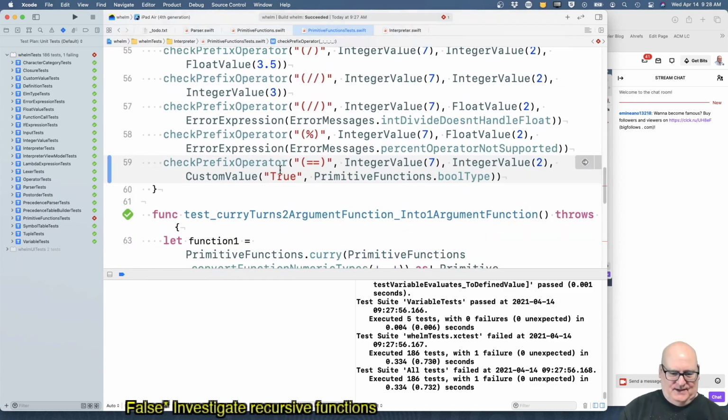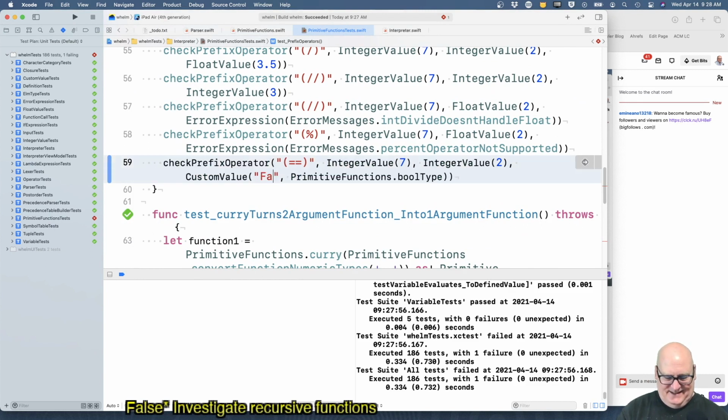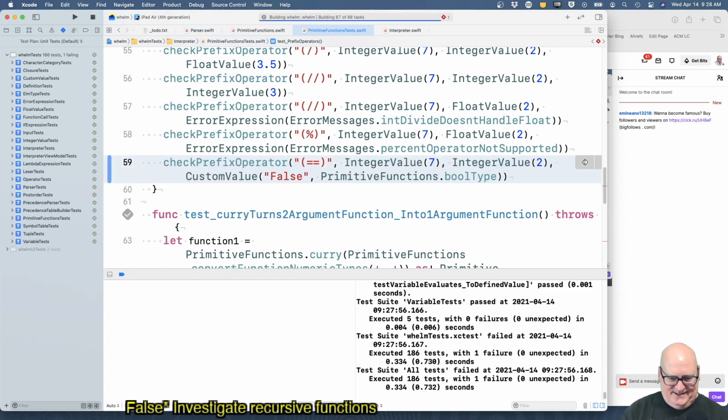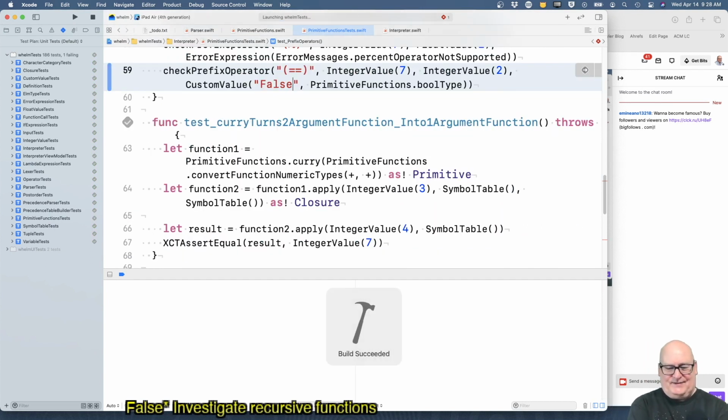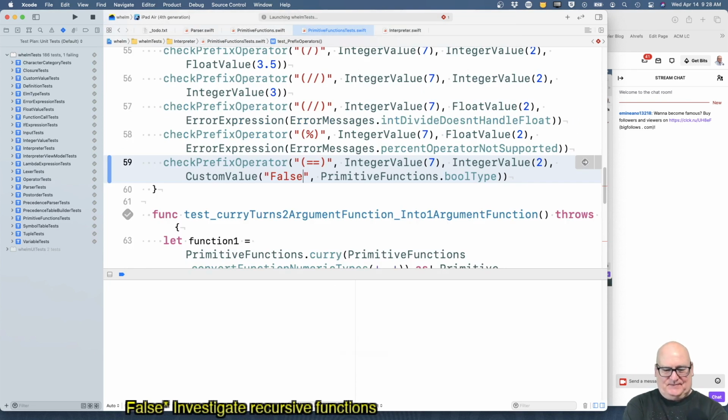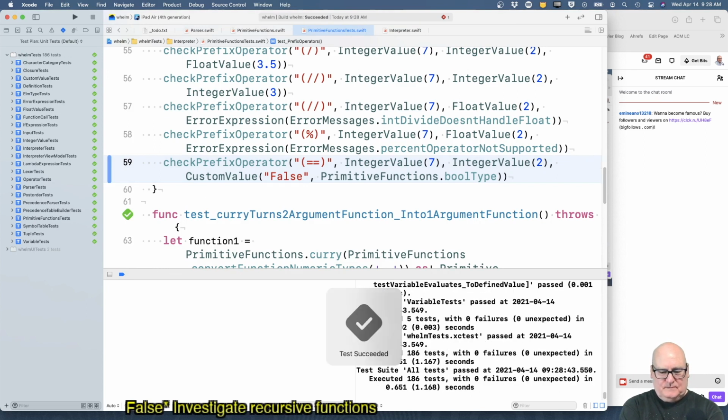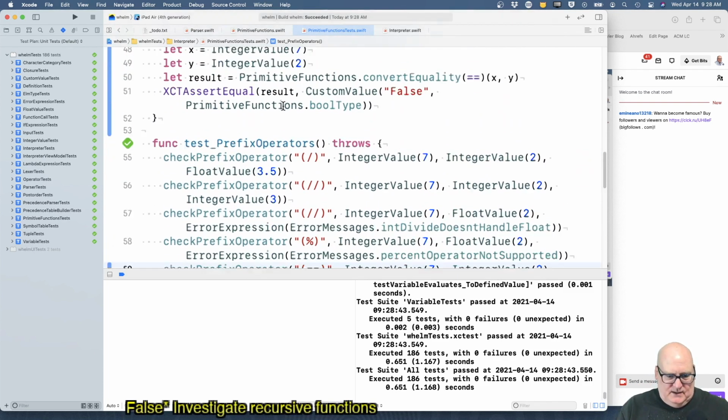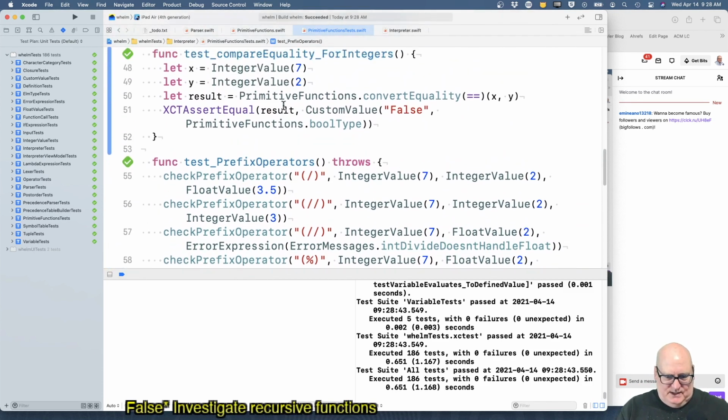Well, no. That is the case for 7 not equal to. Okay, and let's see, that name convert equality, that's not really good. Let's go there.